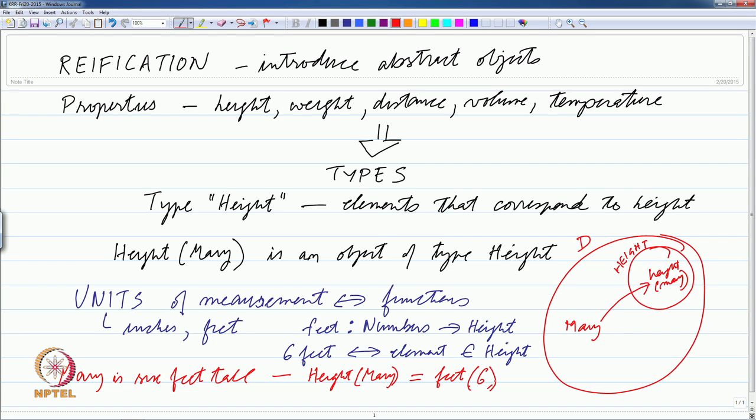So, we have also seen that feet is a function which maps numbers to height. So, it takes 6 as an argument and tells us what is the height of Mary essentially.